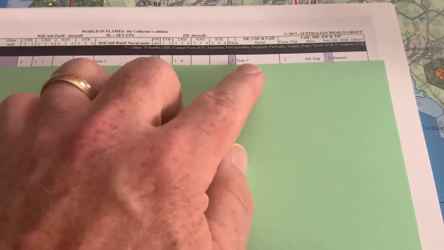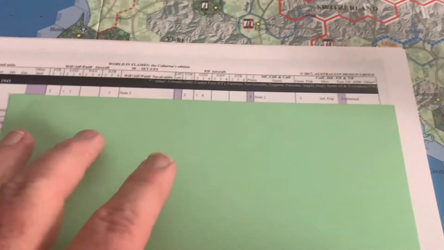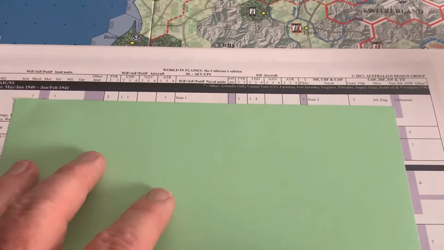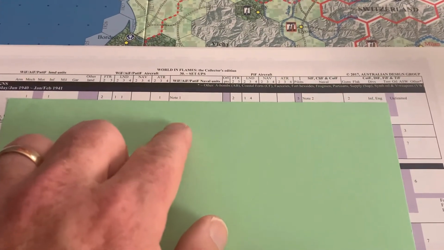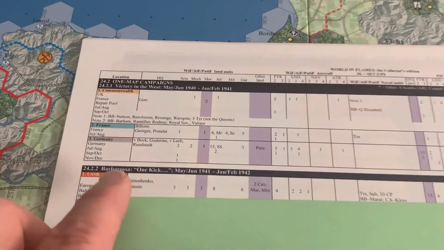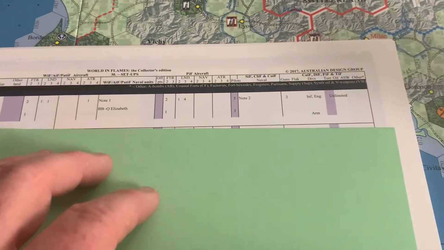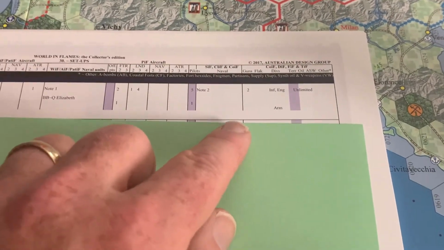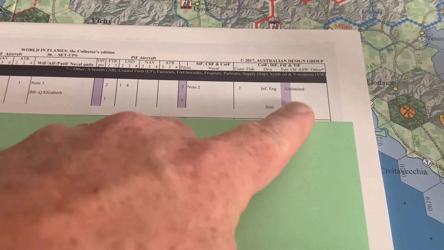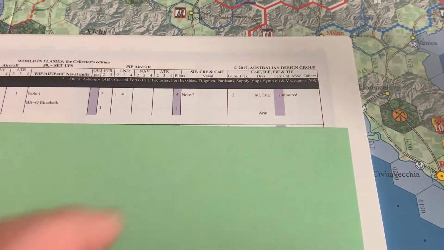Now we have the Ships in Flames, Cruisers in Flames, and Convoys in Flames. And again, Note 2. In this instance, if you were using Ships in Flames in the UK, you would set up, as far as naval units go, both Note 1 and Note 2, which are found down here. And then to the right of the Ships in Flames ships, you will find your Convoys in Flames, Divisions in Flames, Factories in Flames, and Territories in Flames optional units. Again, if you're not using any of those options, you can ignore those.